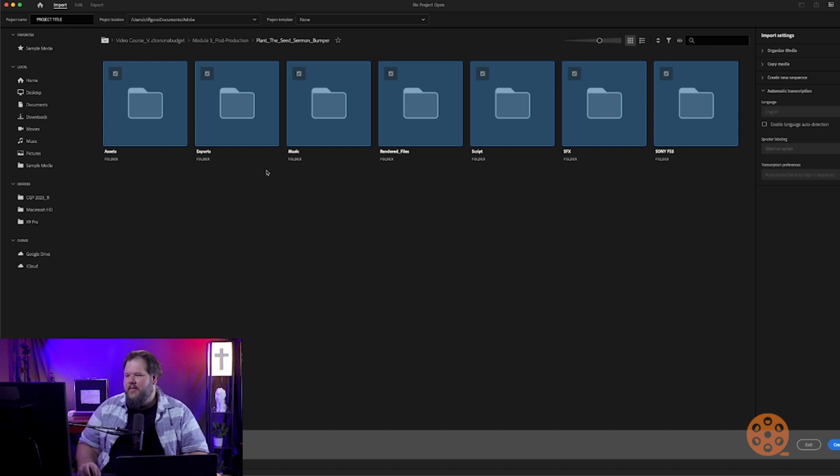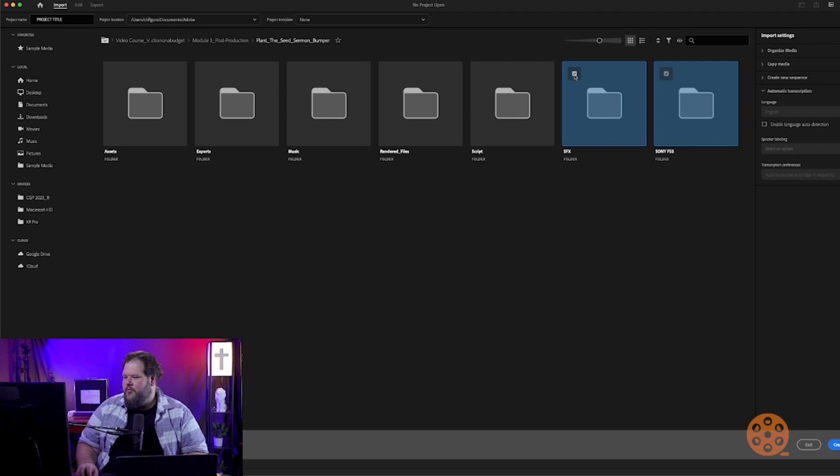So we've double-clicked the Plant the Seed sermon bumper file. In this screen right here, you can see that you can drag in all of your exports. Now, I don't want to bring in everything, okay? So I'm going to select the ones that I want to bring in.